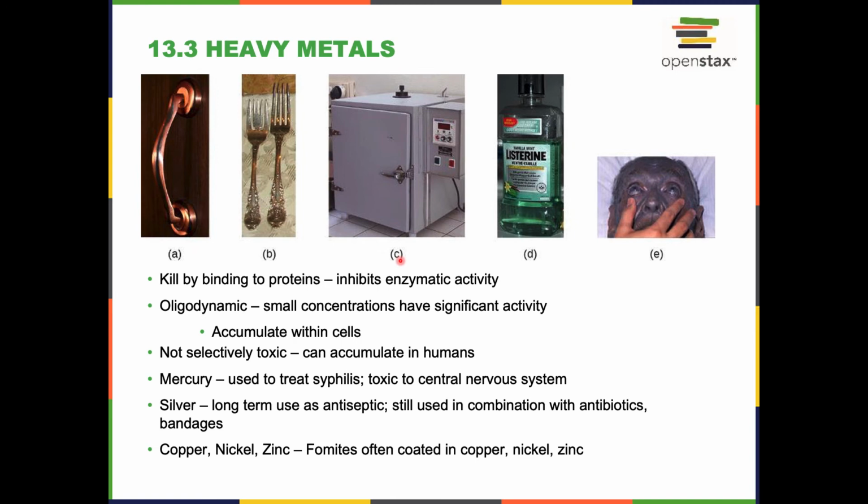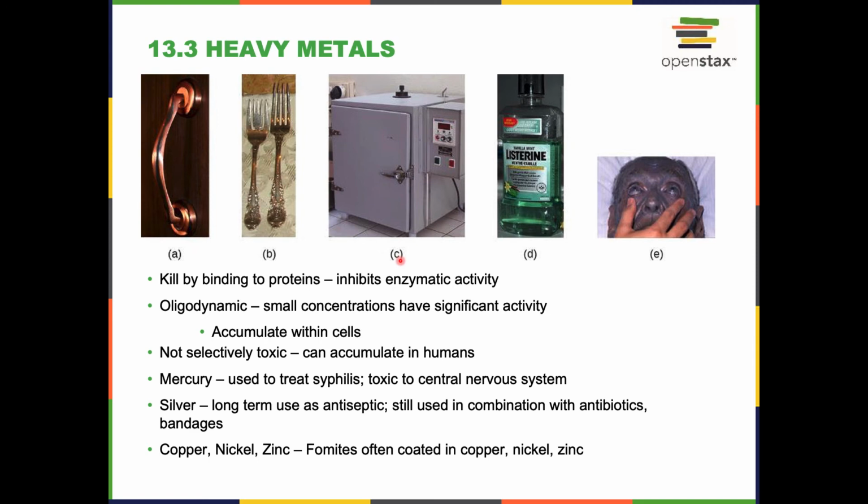Heavy metals, not the music, but literally metals that are heavy on the periodic table, have been used for antimicrobial properties for centuries. They kill by binding proteins and inhibiting enzymatic activity. They get in the way of many of the cofactors that are present, which look like some of these heavy metals, and then just stop them from working.